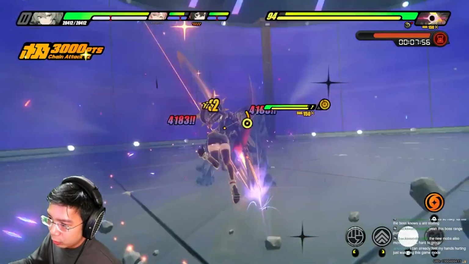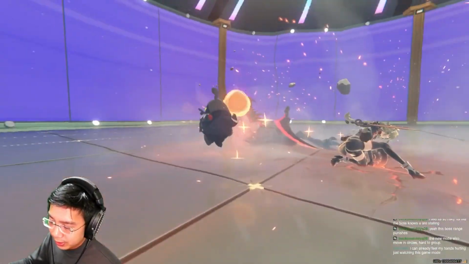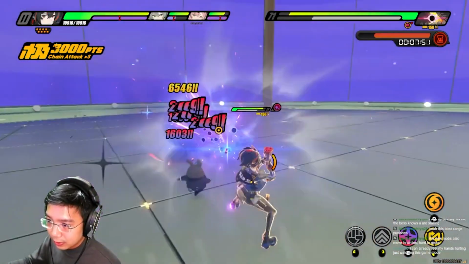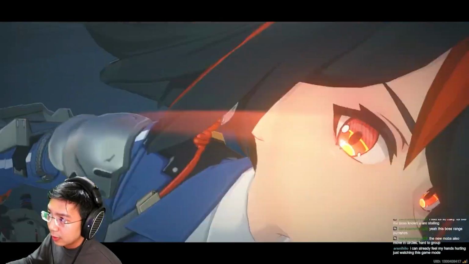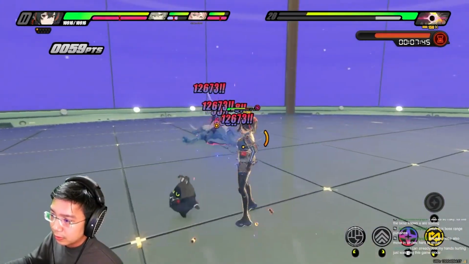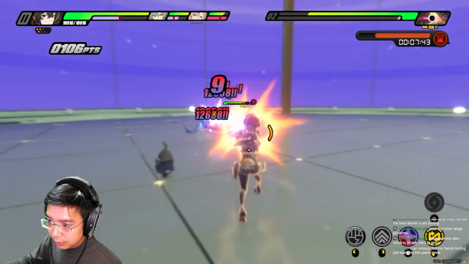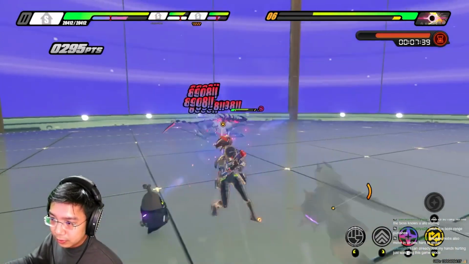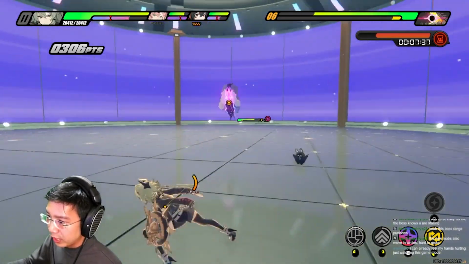And then this is where you go into your damage strings. Then you bring your other characters here. So don't be too hasty.